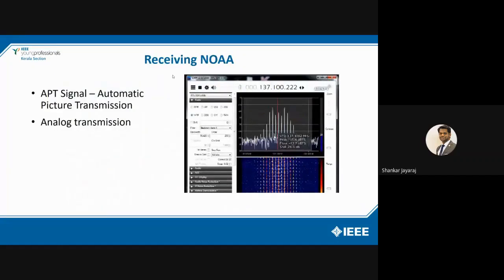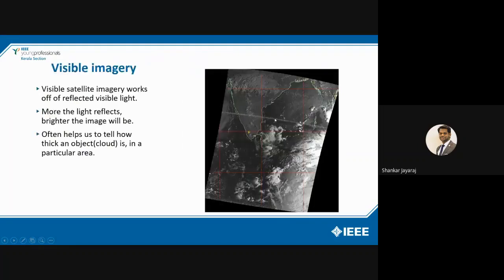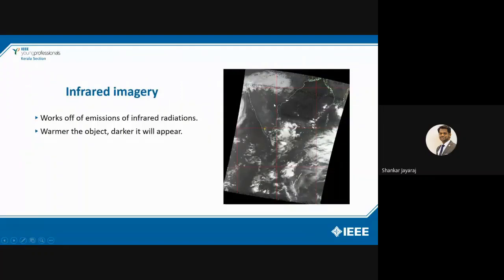Another thing is the software I mentioned, ST hash or sharp, which is used to decode the NOAA satellite. This is the signal that you get, and this is the maximum value, and this is the signal transmission range. In some movies, you might have seen that. This is actually a visible image. It's actually quite black and white. You can have an IR image, which gives a color map of it. So I hope I nearly finished.